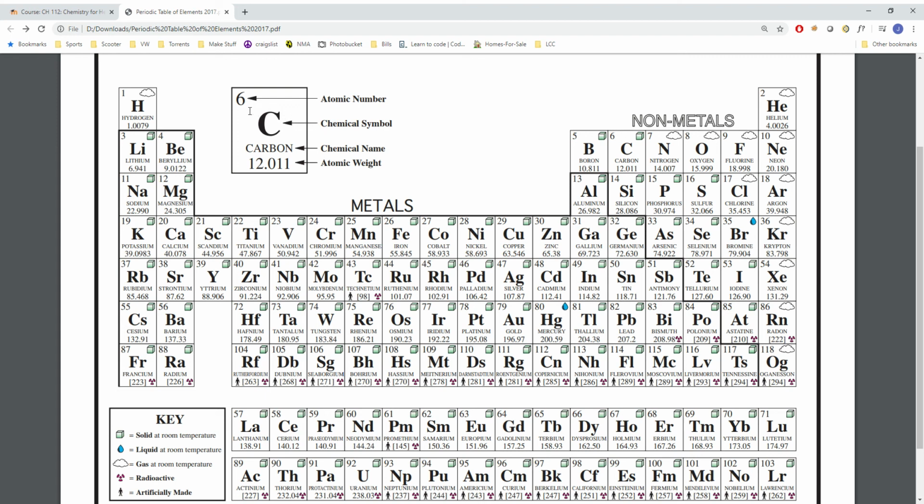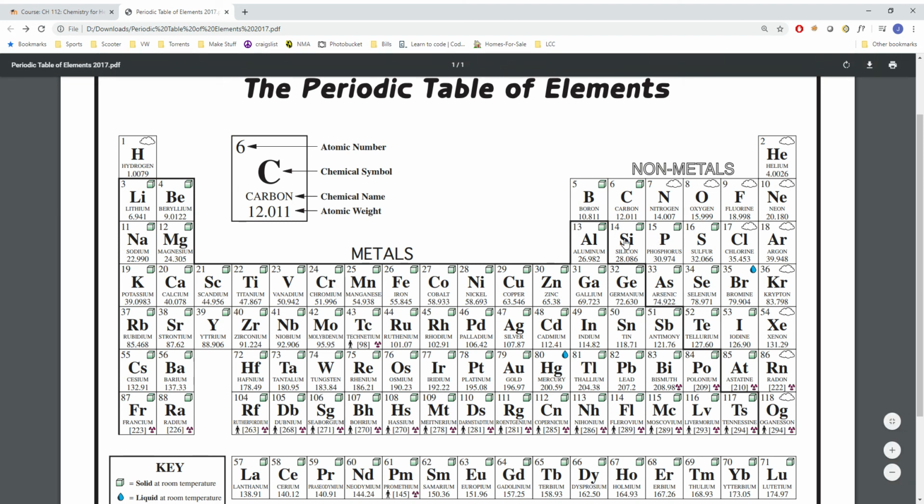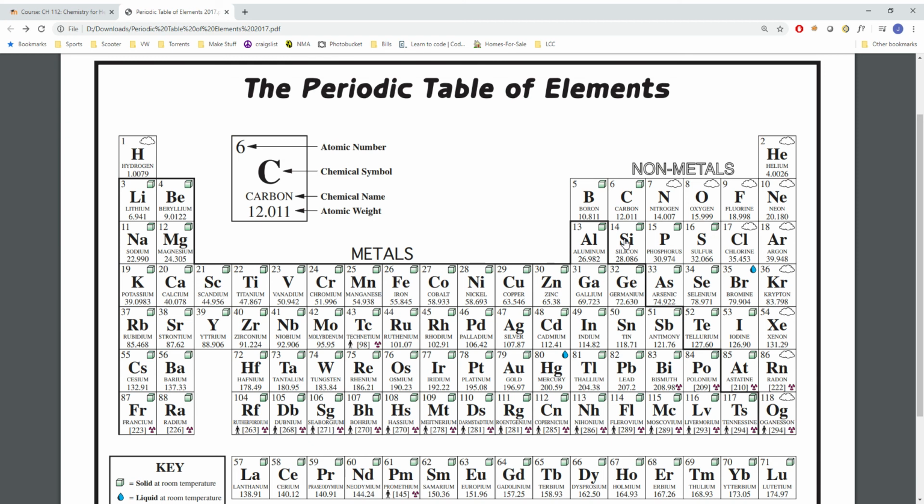So right now you should be able to know how many protons are in an element. An element is defined by its number of protons. What number is that? Like beryllium, how many protons does beryllium have? 4. And then you can find the atomic weight, chemical symbol, and the name. That's where we are right now. And we'll get into more detail. There's going to be some important details about metals versus nonmetals that we'll talk about, but that'll actually be in another section. And we'll start talking about, like I said, the specific position on the periodic table and how that helps us out. And that'll be the next video or two.